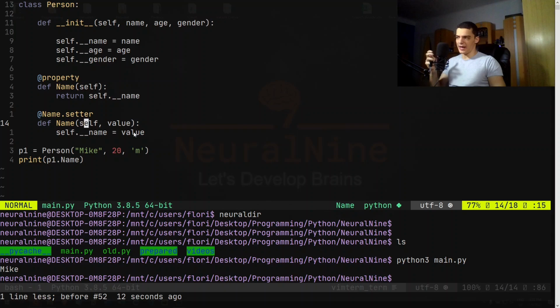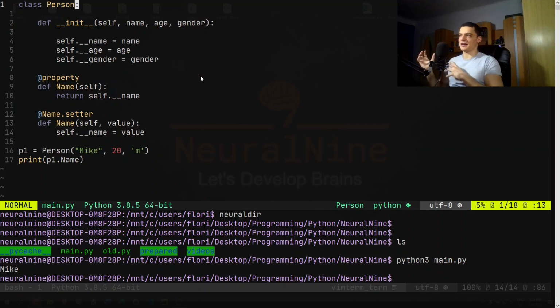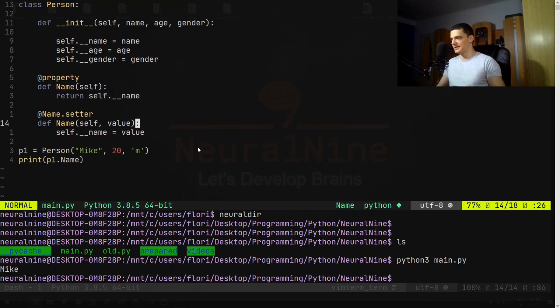Now, in this case, we do have sort of direct access because we're not doing anything else but just assigning the value, but we can do whatever we want in that setter function here, which is important for object-oriented programming because oftentimes we have preconditions and postconditions, and there is the system of a client and a server. So we have the class which has to make sure that certain conditions are met. So for example, we can have the condition that whenever I set the value age, it cannot be negative or something like that.